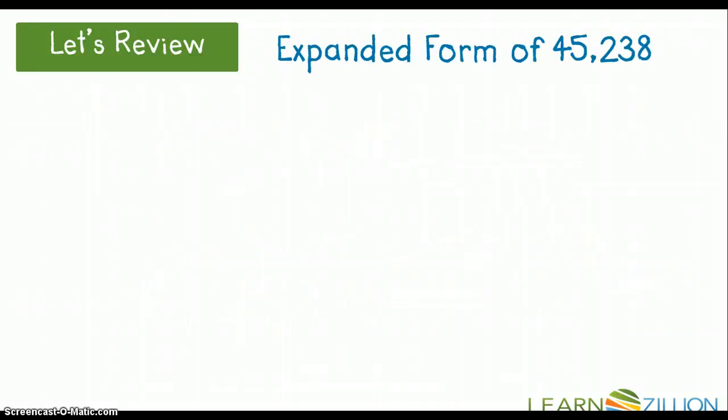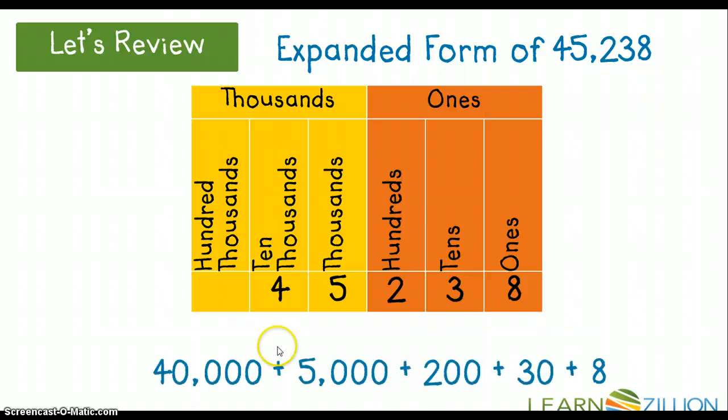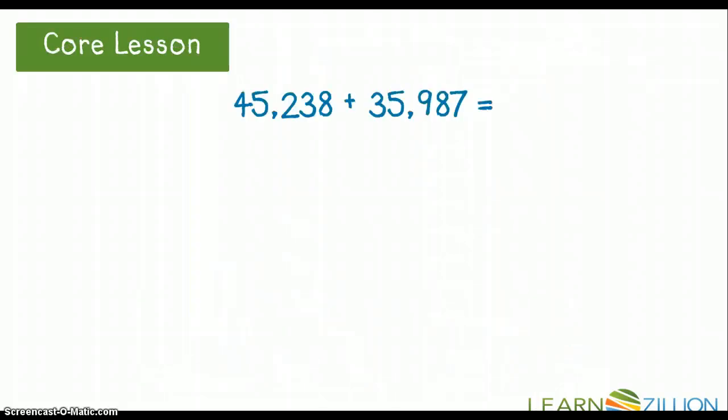Let's also review expanded form, writing numbers in expanded form. So if I have the number 45,238 on my place value chart, I know that this 4 represents 40,000 because it's in the 10,000s place. And my 4 there is in the 10,000s place, and for every other digit after that 4, I put a 0. The same thing goes for that 5 in the thousands place. I put my 5 in the thousands place here, and then for every digit after that 5, I put a 0. The same thing goes for 2 in the hundreds place, which has a value of 200, the 3 in the tens place, which has a value of 30, and the 8 in the ones place, which has a value of 8.